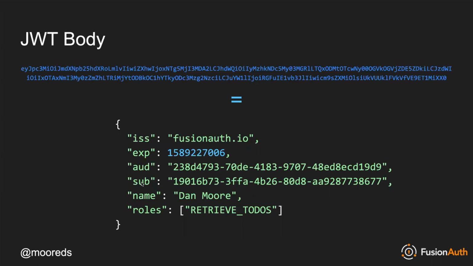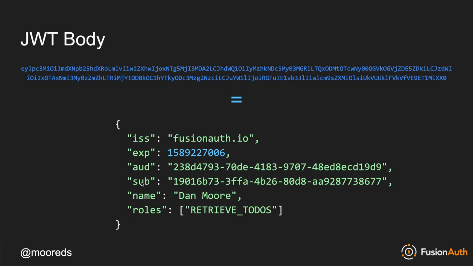EXP is the expiration date of the JSON Web Token, basically seconds since the epoch, the Unix epoch. And obviously that's a pretty important thing to put in. Otherwise, JSON Web Tokens can be good for a long time. Basically, you always want to put an expiration claim in. AUD is either a string or an array, and that is who should be consuming this token. Who is this token for?